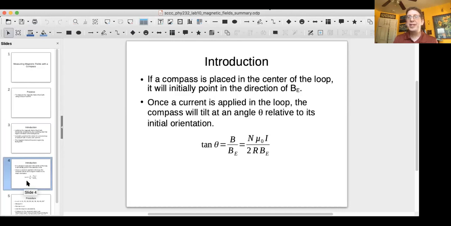We adjust the compass so that it points in the direction of the Earth's magnetic field. We're going to adjust the orientation of the compass so that corresponds to 0 degrees. You'll see that the compass is scaled by degrees, and you want the compass initially to be pointing at 0.